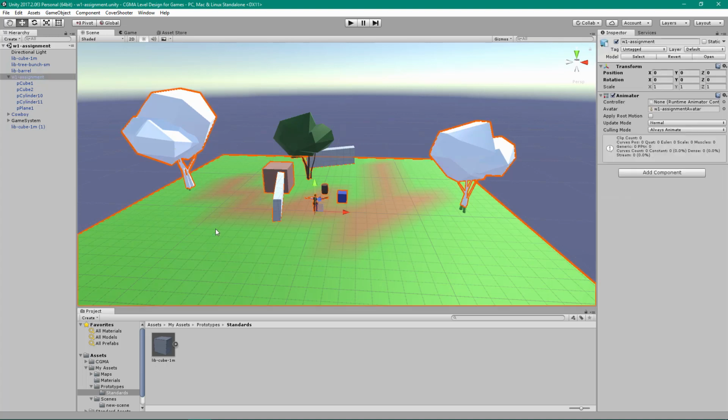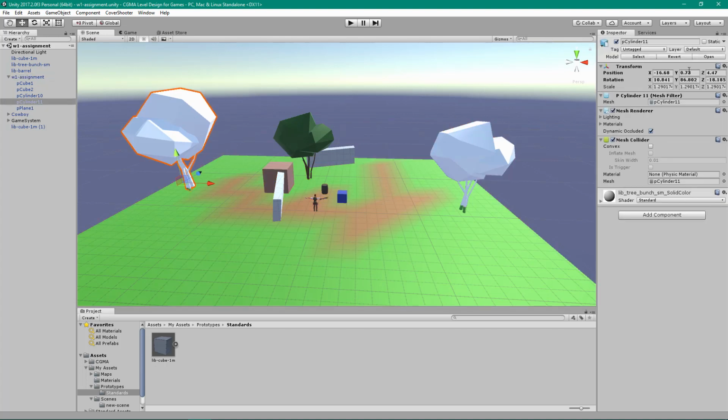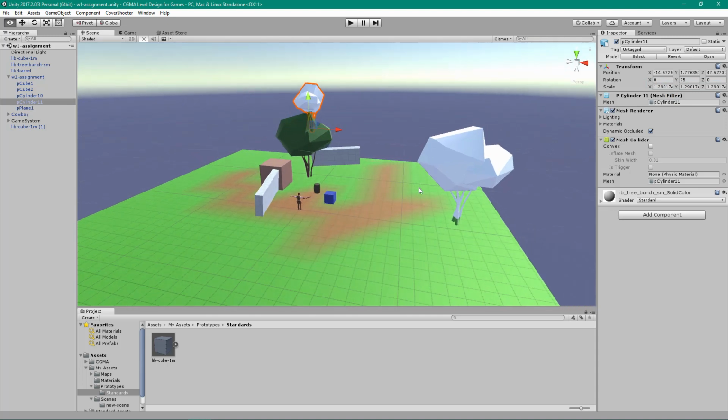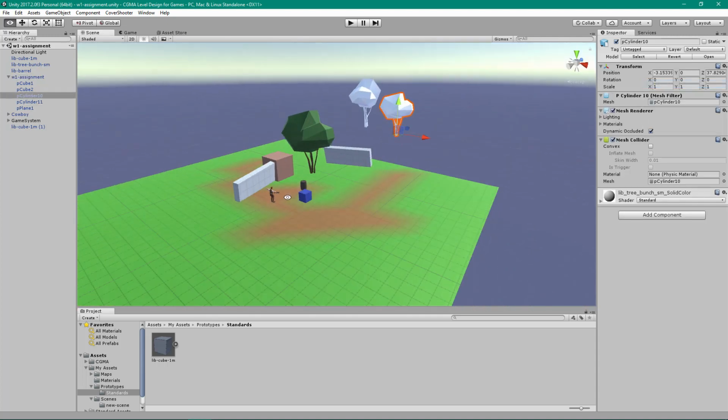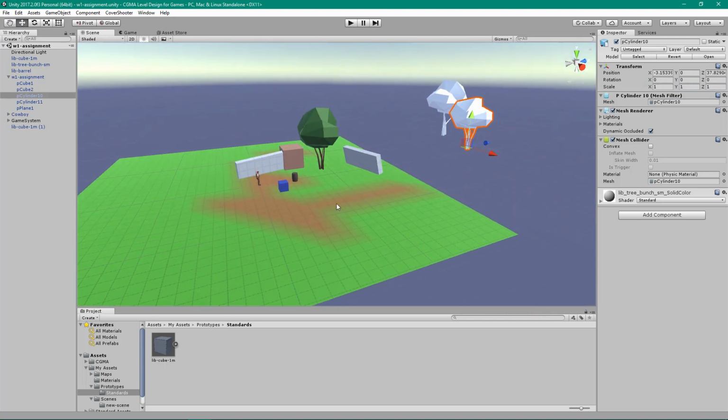But I could select this object, go into the inspector, revert to prefab. I want to do it for that one too. Revert to prefab, and now it reverts to where this object is.